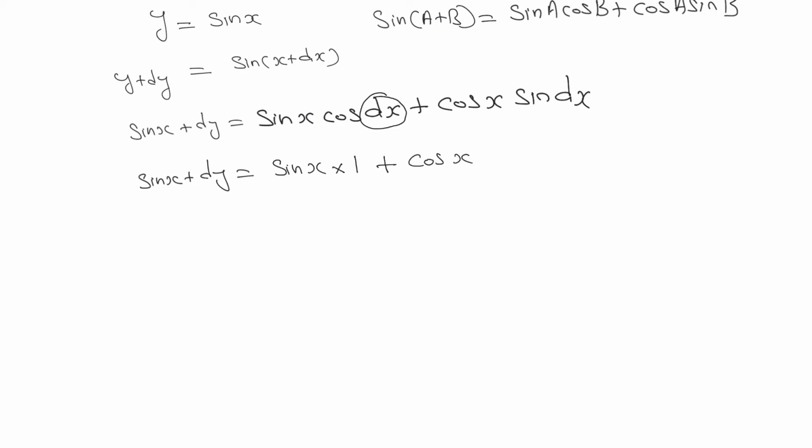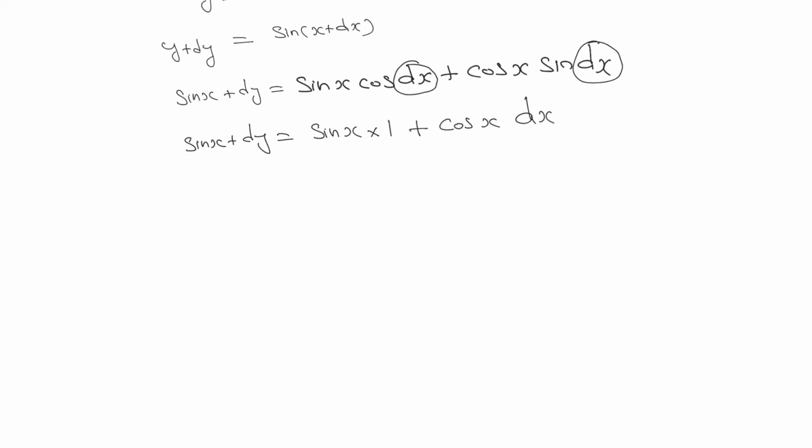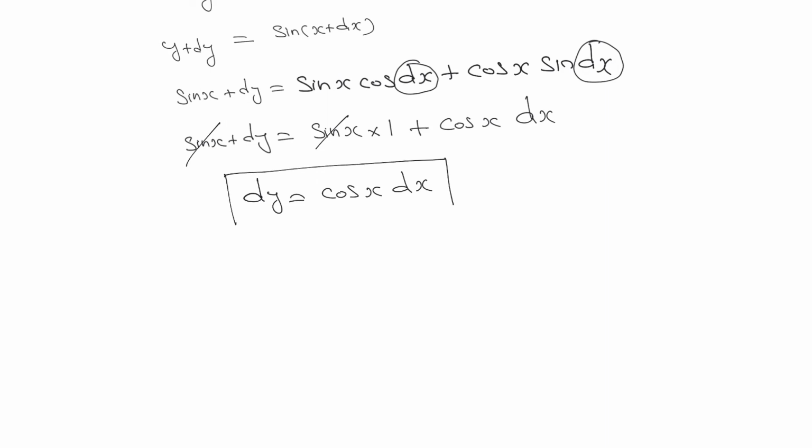For small values of theta, like again we are taking this dx is a very small value, for small values of theta, sin theta can be written as theta or it can be written as tan theta. I'll explain it separately. Now the sin dx can be written as nothing but dx, because dx is a very small value. So we can cancel the sin x and sin x, so the value of dy will be equal to nothing but cos x dx. That's why we are writing differentiation of sin x is nothing but cos x dx. Or if you'd like to find out the value of dy by dx, we can write this is equal to nothing but cos x.